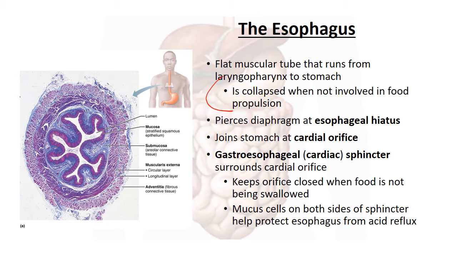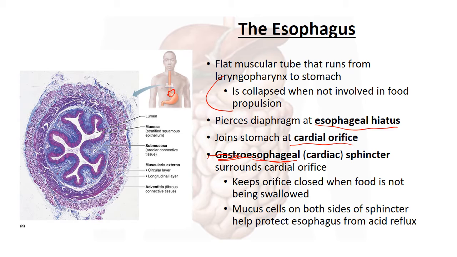Now, the esophagus pierces the diaphragm at the esophageal hiatus, okay? And then the esophagus joins the stomach right here in this area where we call it the cardiac orifice. Now, a big important part in this whole area is going to be your gastroesophageal sphincter, okay? Gastro for stomach, and then the esophageal because it's coming from the esophagus. This sphincter, it's not actually like a valve. It is basically that ring of circular tissue that's somewhat thickened.